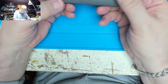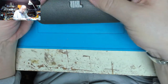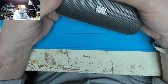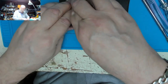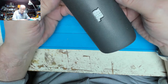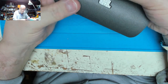Now have a little look, we've got a couple of little dents in that. I wonder if they can just roll it out. Bending it. I think that's got it. Just there, there's one last little bit there. There we are.